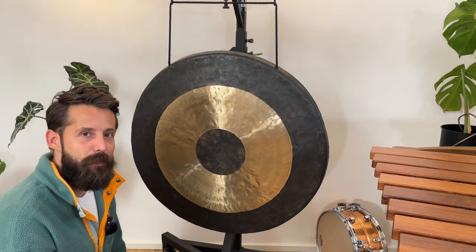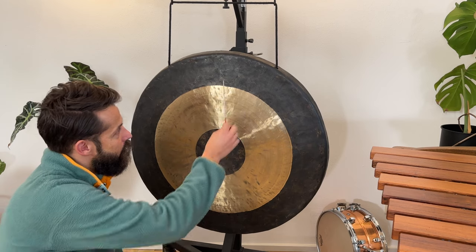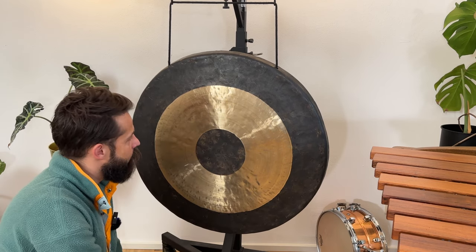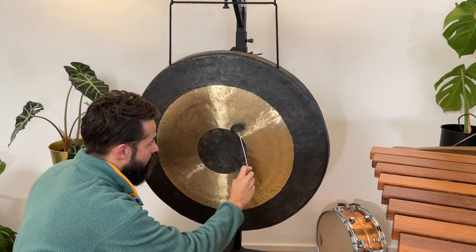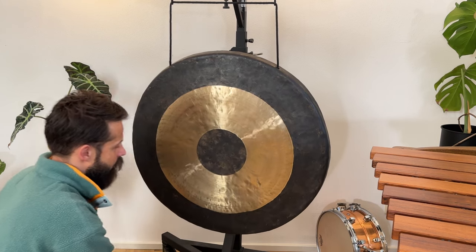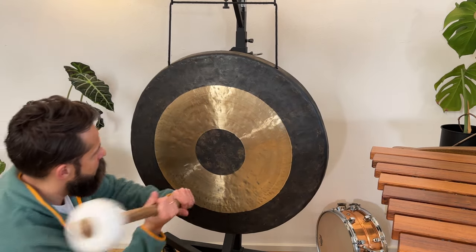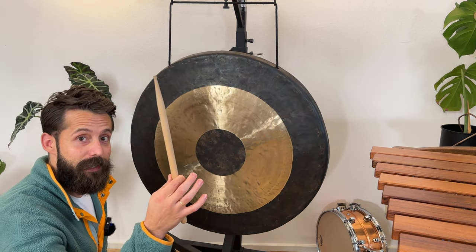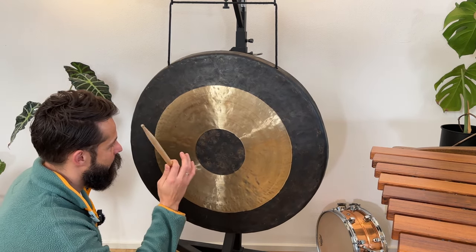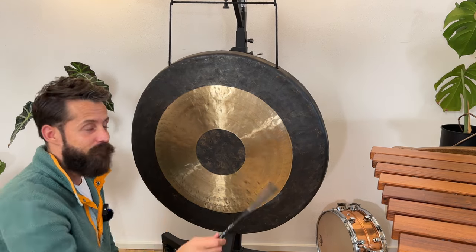All right, let's start with my favorite five tam-tam sounds. Scraping it with a triangle beater. Singing bowl. Tam-tam beater. Drumstick. Brush.